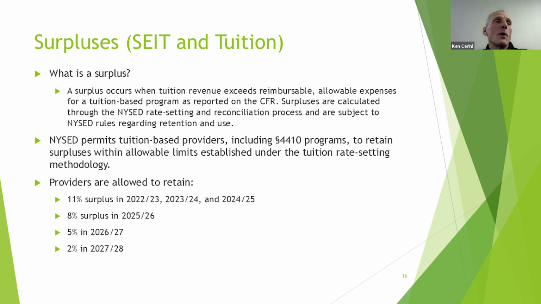It ends in 27-28 because that's when the new rate methodology is supposed to be ready and supposed to be available. So this is kind of providing some stability as we move into the new rate methodology, which I believe is supposed to be unveiled a little bit this spring. So we maybe or should be hearing more about the rate methodology within the next few months, in terms of where at least SED is with that rate methodology.